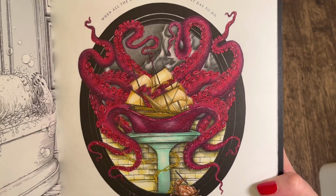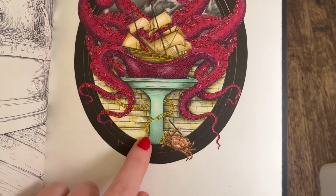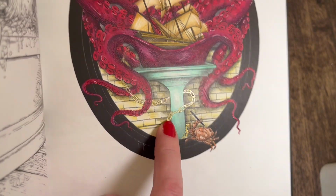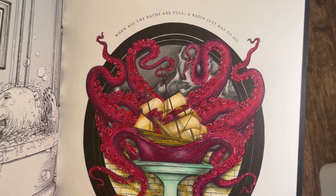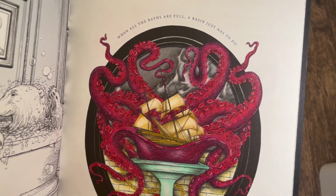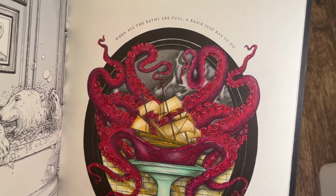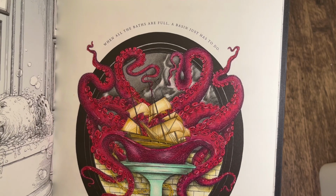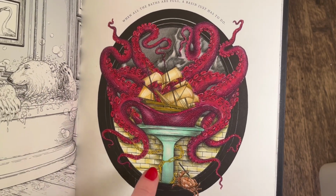This was my Polychromos pencils again. A little bit of glitter gel pen detailing for the chain. You can see it shining a little bit there. I did a stormy sky for the first time on this page. It could be better, but it's not bad for a first attempt. Freehand, just trying to draw in a storm, because I thought it would be fitting for this page, so it looks quite nice.